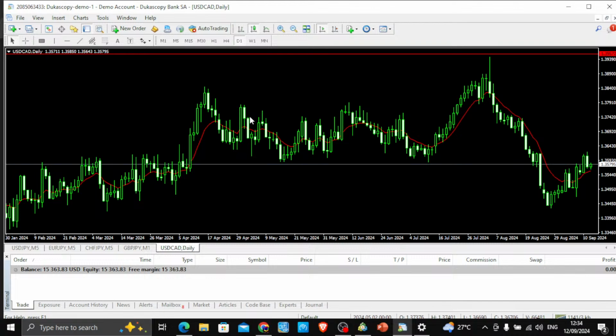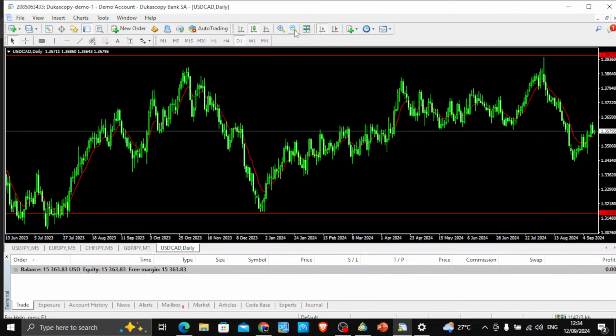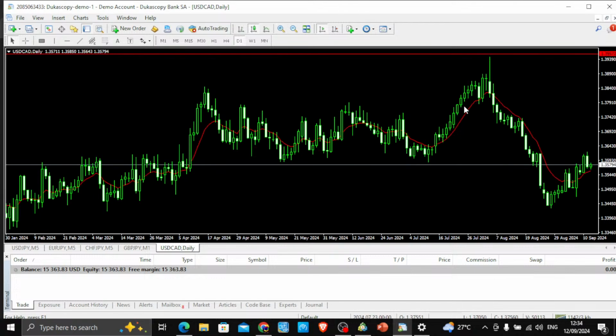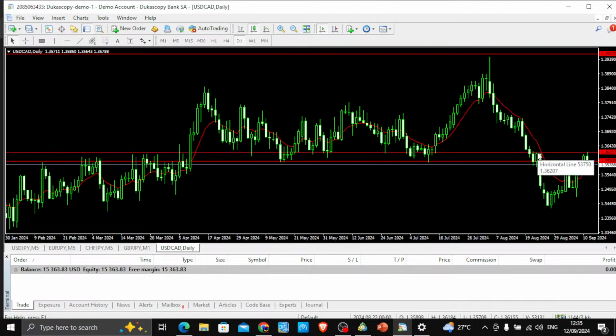Let's go to daily. On our daily chart, look at what happened. This is our swing high here, which is higher than the previous swing high. But here, there's an issue. We have a swing low here, and it took out that swing low entirely, and we are having a resistance here.